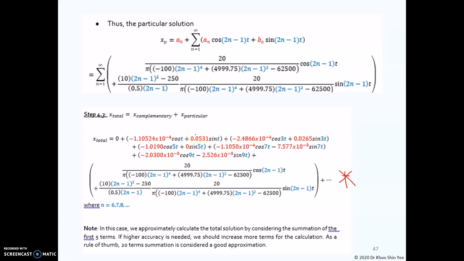As a rule of thumb, you just need to provide at least 4 partial summation terms here, 1, 2, 3, 4, and the remaining terms here, you can represent by using this symbol, 3 dots. In actual case for the true analysis, we will consider at least 20 partial summation terms here for a good approximation for S daughter. If higher accuracy is needed, then we can always increase more terms for the better approximation.